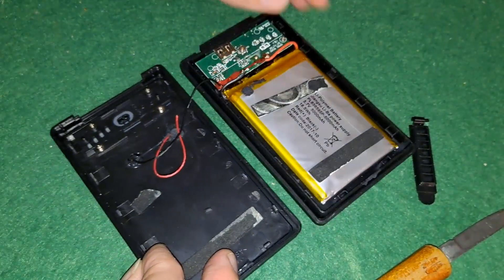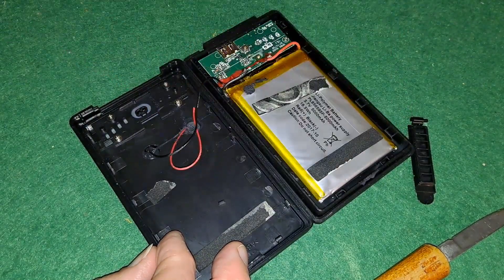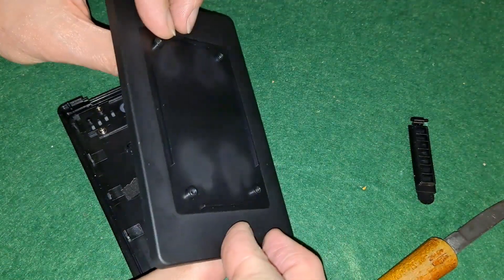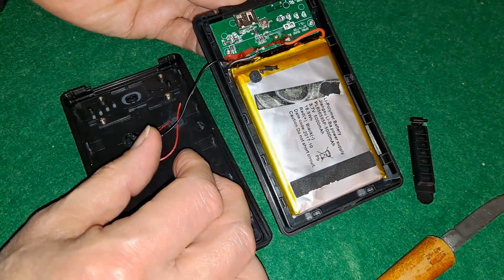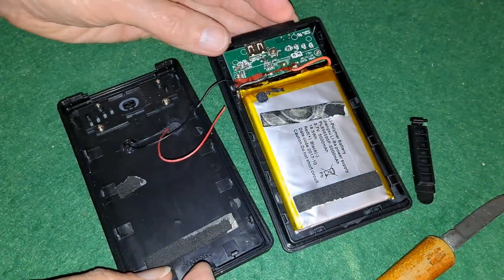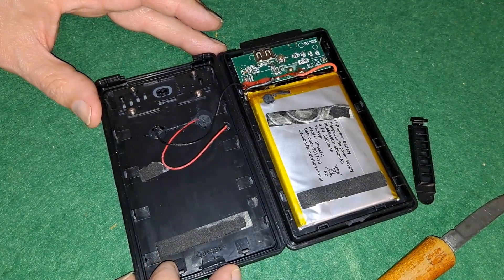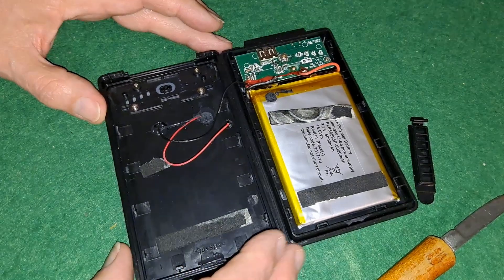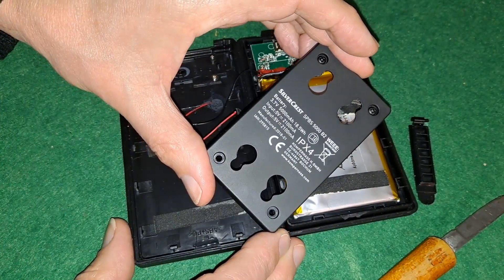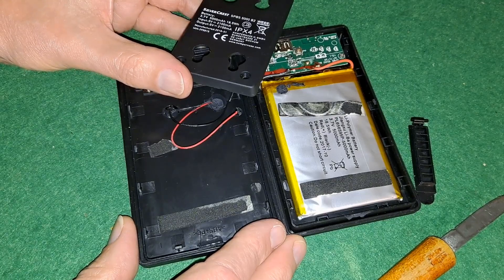You can't get much flatter than that. Bearing in mind this is from 2018. So now, where did that lead come off? Just there, I think — so I'm going to have to solder that back on. That's the solar panel on the back of there. Anyway, that's another answer to another question on this Silvercrest: 5,000 milliamp power, 18.5 watt, lithium polymer battery.